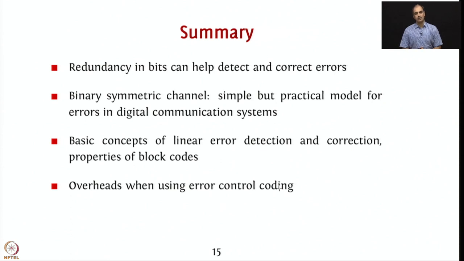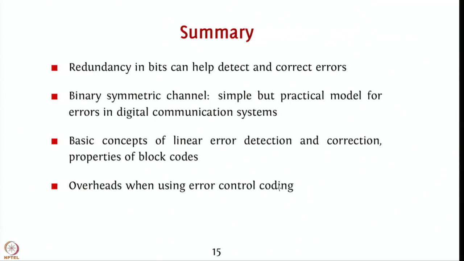Of course, we also discussed that whenever you go from k bits to n bits, you are incurring an overhead. In fact, out of those n bits, only k correspond to information bits and the n minus k are redundancy, and n minus k upon n is to be thought of as the redundancy. So the rate of the code is k upon n. You want this to be as high as possible, but of course you have to pay a price for the redundancy. In the next lecture, we will continue our discussion on error control codes, and in particular we will look closely at the so-called Hamming code.